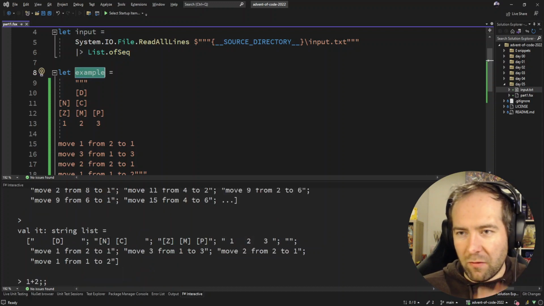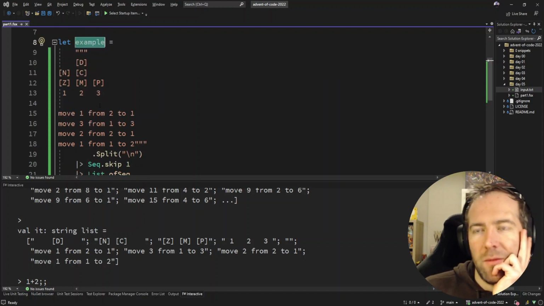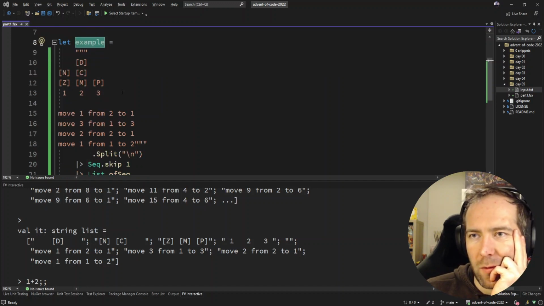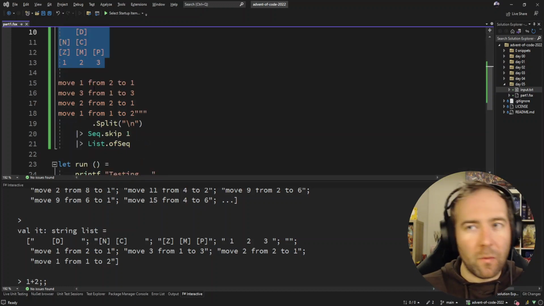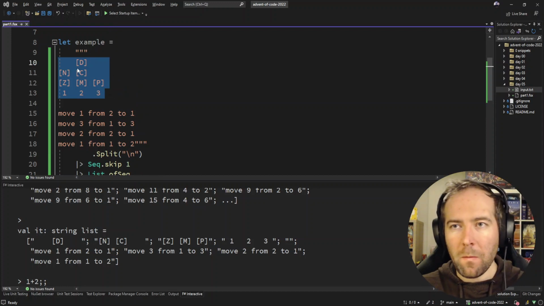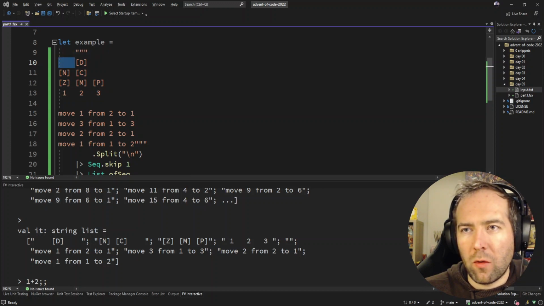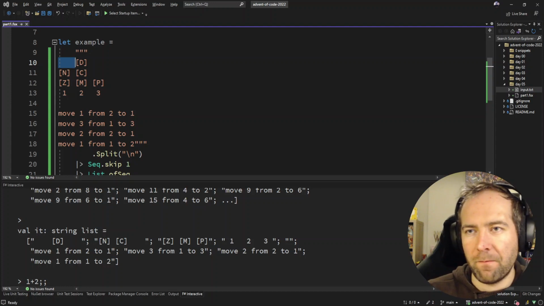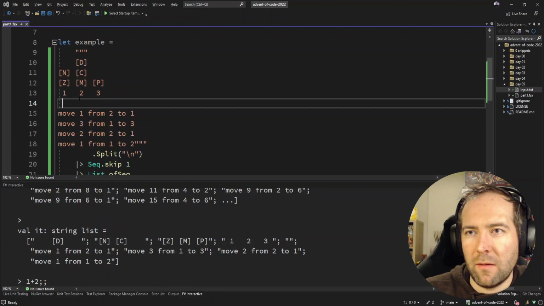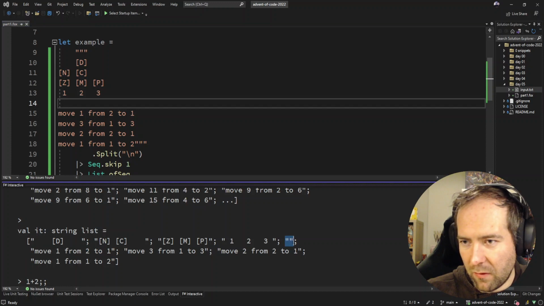Let's start with the example first. How will we parse this? There's 2 blocks. Let's first focus on parsing the initial stack. One, 2, 3, 4. There's like 4 characters per stack, or per column. Maybe let's do that. And let's start by splitting the instructions from the input.